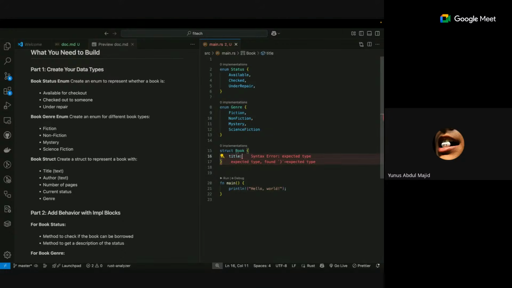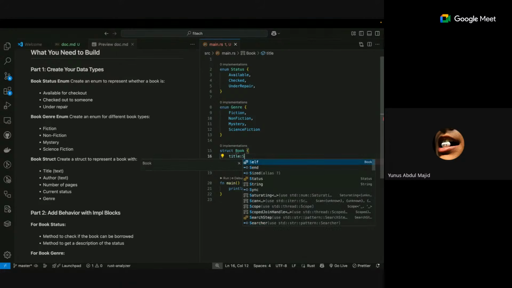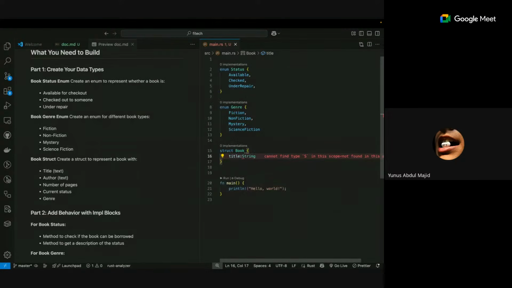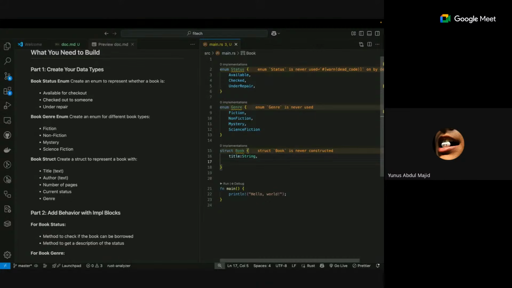So this one will hold the value of string, but at this point, we don't know which string we are going to store. You don't know the actual size. You don't know the value. So for anything that you want to store in a string that you don't know the size of at compile time, you should make use of the string type. Yeah. So the other part is the author.